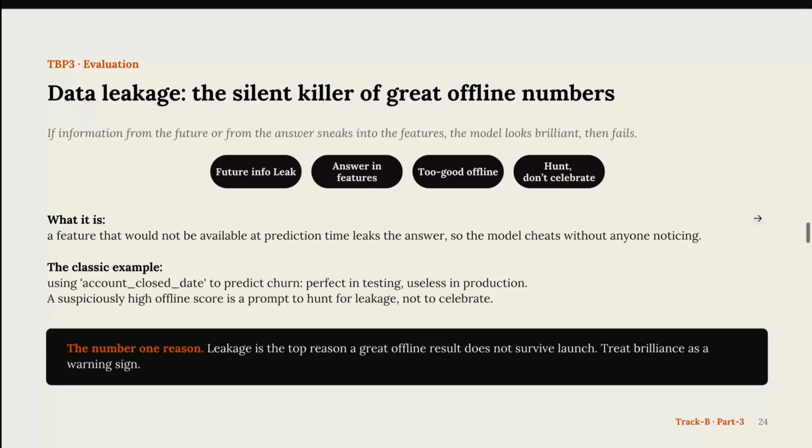If you include this, it becomes the biggest predictor of whether a customer churns or not. So if a customer has gone away but doesn't have a close date, does that mean that customer hasn't churned? Ideally, no. He might be churning, but a date might not have been captured.